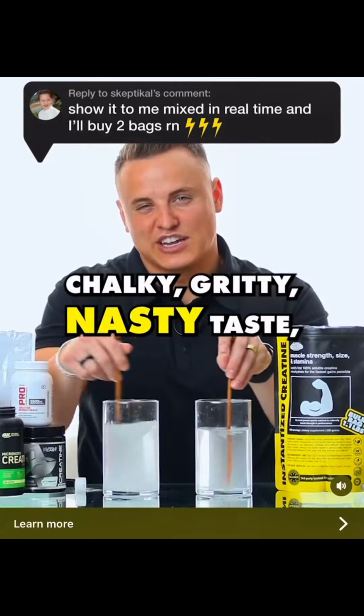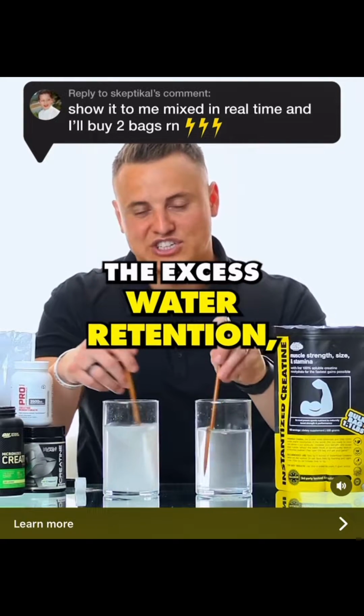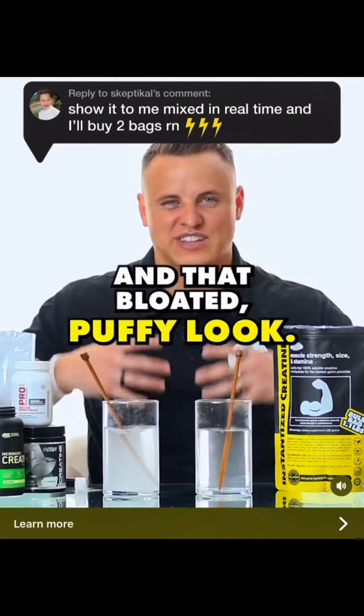Because of that chalky, gritty, nasty taste when you drink it, but ultimately because of the bloating, the excess water retention, that watery look outside the muscle, and that bloated, puffy look. So where's he pulling this information from? The fact that micronized creatine is a little bit more gritty than instantized creatine, and therefore it leads to all of these side effects that do not exist from taking creatine.